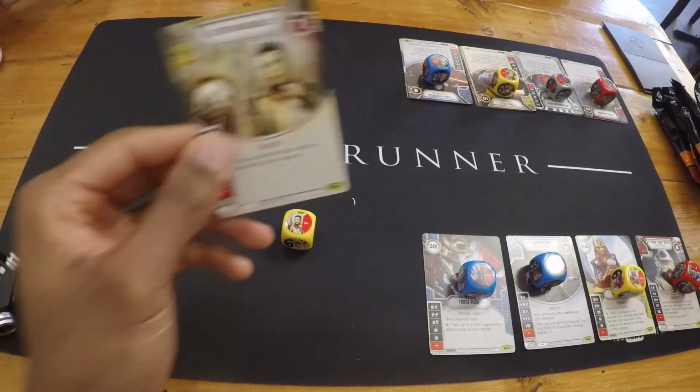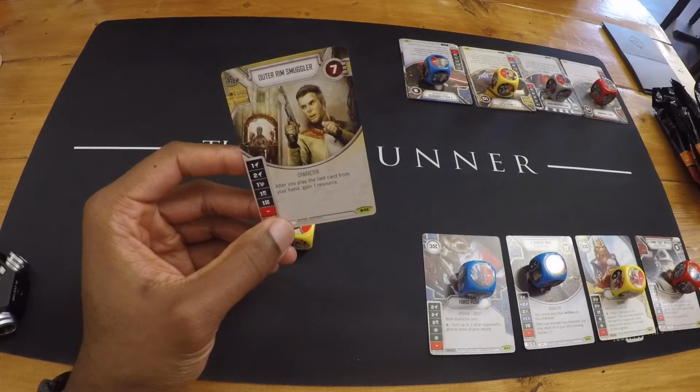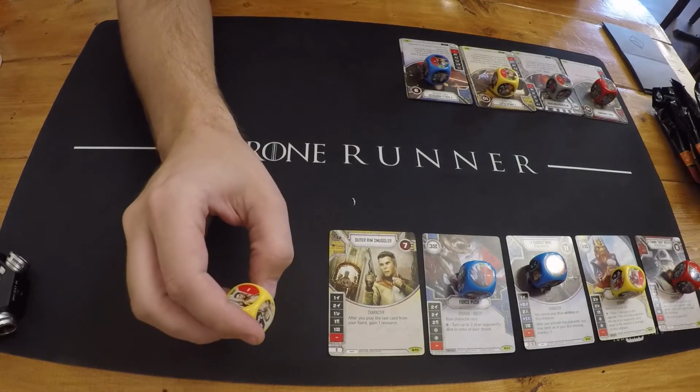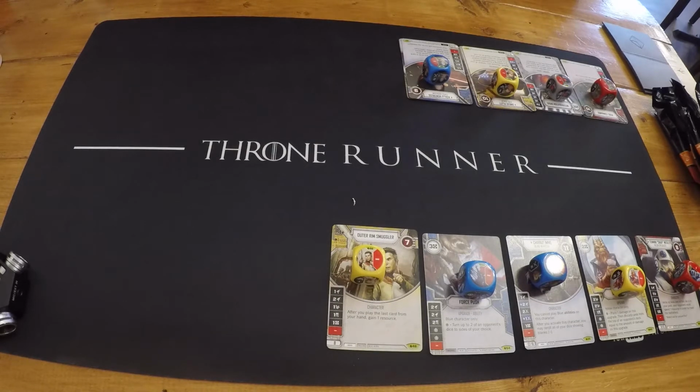So that is Outer Rim Smuggler, who just got errata'd because he had a broken combo that gave you unlimited money. That's pretty bad. So after you play the last card from your hand, gain one resource. Errata'd before he even came out. What was the errata? There's a new condition on cards. Certain cards now, when you play them, are set aside. No more Hyperloop. Return of the Jedi will now be set aside after you play it. I haven't had time to look over the errata yet, but it was to kill the Hyperloop.